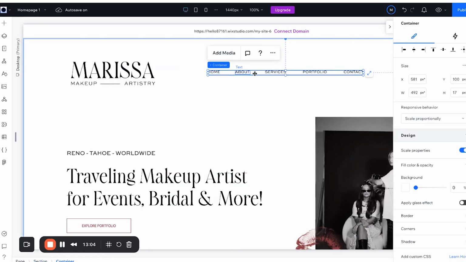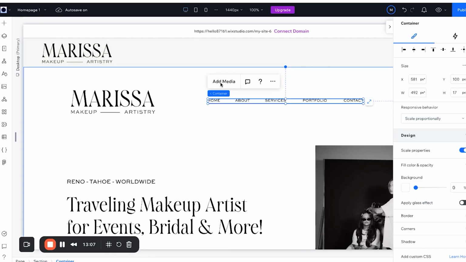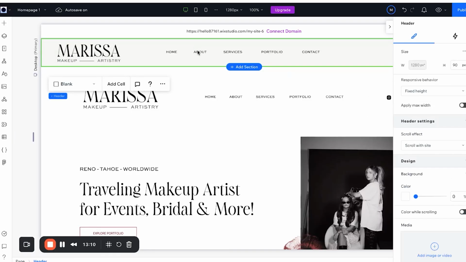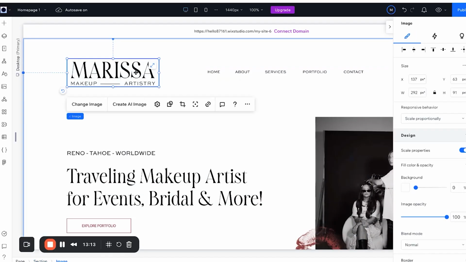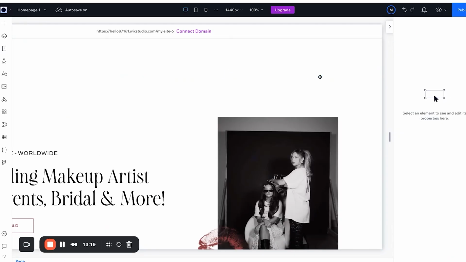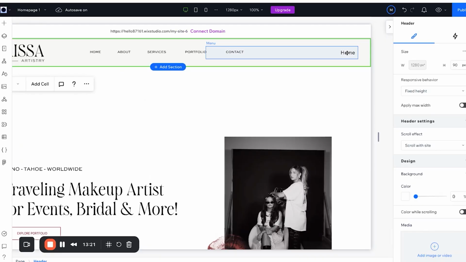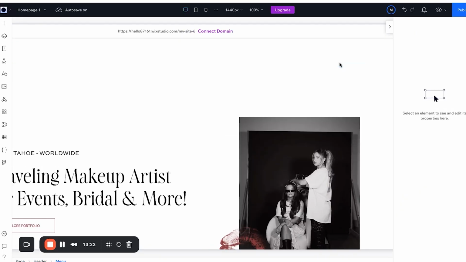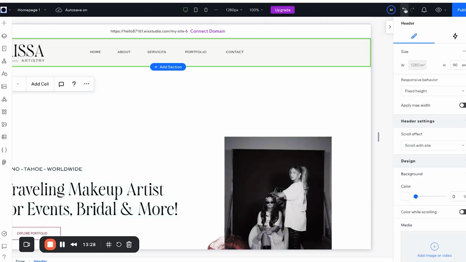Okay, cool. And then now it placed all the menu items in its own container, which is really great. So I'm just copying that, and we're going to paste it up into the header as well. Let me just go back down here and delete those two. And we're going to also move all of the social icons up here as well. And actually, before I delete that menu, I'm just going to go back.